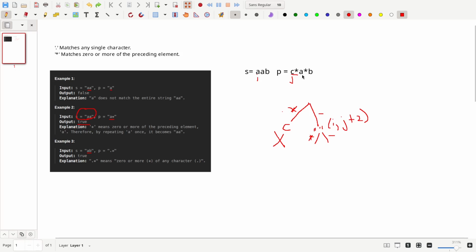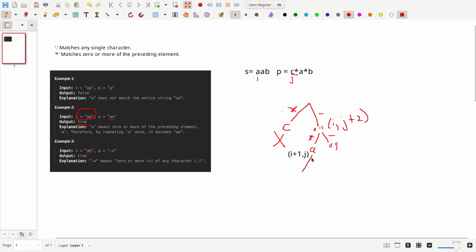Moving forward, there is an a, so there will be two choices, either take it or not take it. When we take it, it will be i plus 1 comma j, since one character already matches, so we move the pointer to the next position.